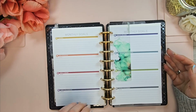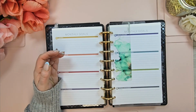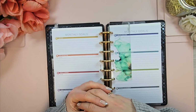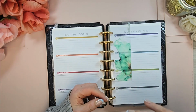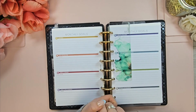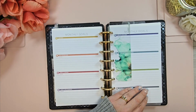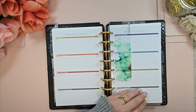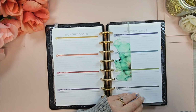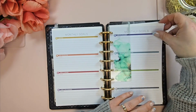And then I have my monthly goals, which yeah, I didn't set them this month. I did set my wellness goals. I'll link that video for you if you like, because that's really been my main focus over the last month or so. I joined a new strength training program that I'm really loving. And that also has a digital calendar in the app to help us follow the program. And that's where I've mostly been doing most of my wellness planning. And so we'll talk about that when we get to my wellness planner, but that's okay. Same thing, I'm over beating myself up. It's all there to help me. If I can't keep up with the planners, that's okay. Then it means it wasn't helping me in the moment, right?